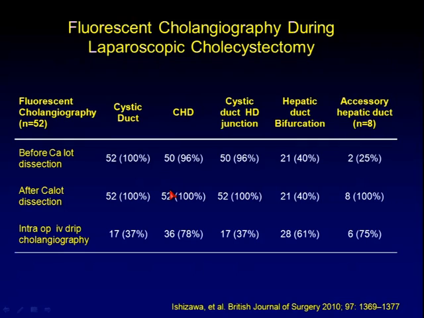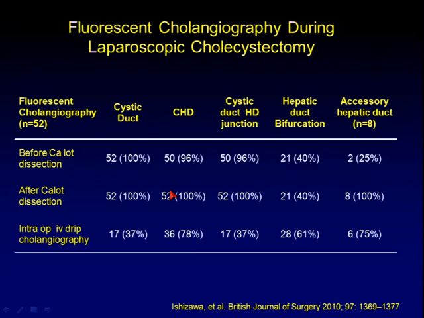Ishizawa and colleagues from Japan, really, this is the only large study that's in the literature using this technique. Again, in this case, what they did was 52 consecutive patients where they used this technique during a routine laparoscopic cholecystectomy. And then their control was intraoperative drip cholangiography for these patients.